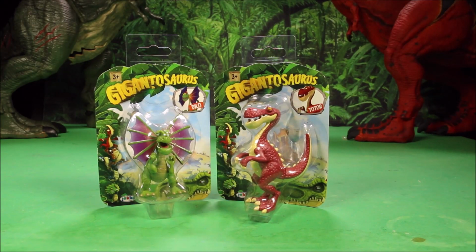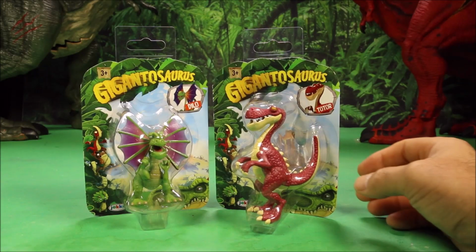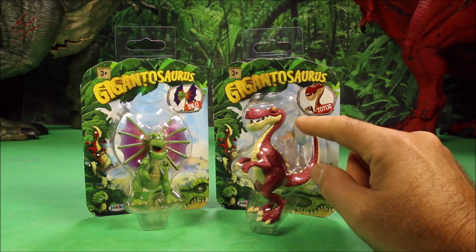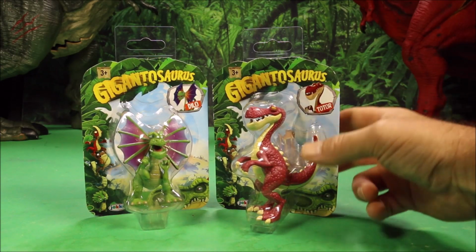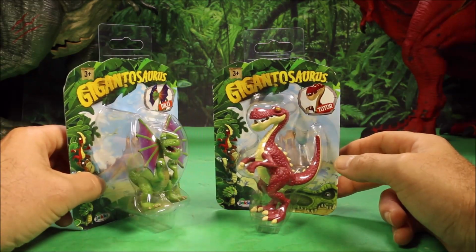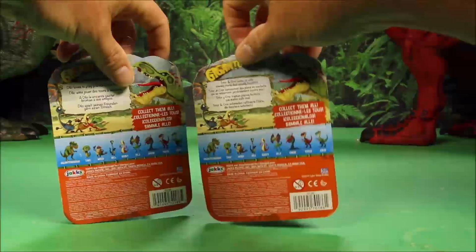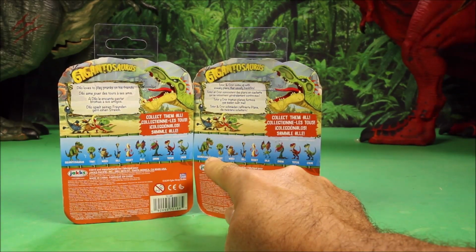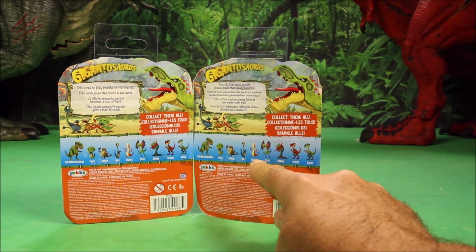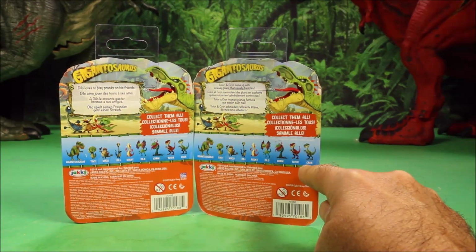Okay, then next we have 2 awesome looking figures, and they both look like they're bad guys. So you have Todor here. I mean, that guy just looks evil. And then you have Dilo here, which is a Dilophosaurus, of course. If you look in the back, you could get all of them. You got Gigantosaurus, Tiny, Mazu, Bill, Rocky, Dilo, Carney, Todor, and Cror.